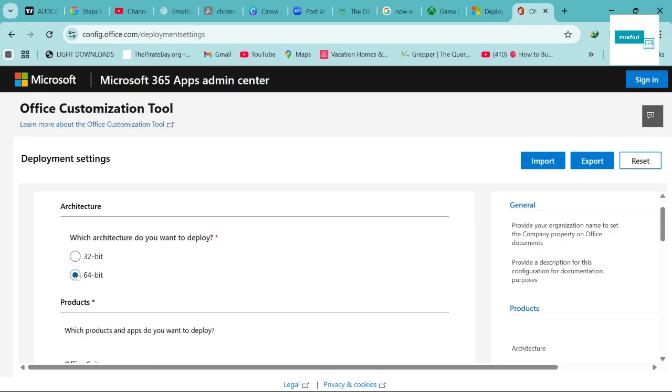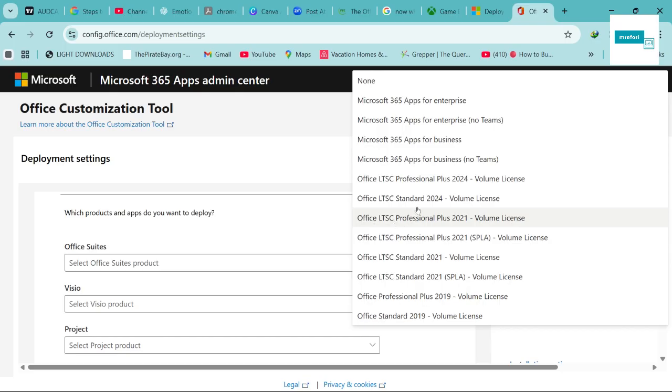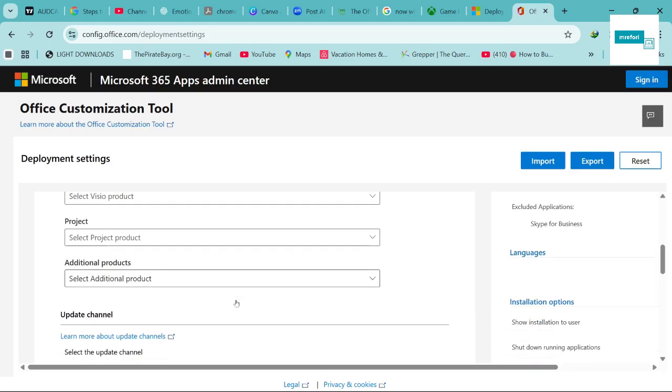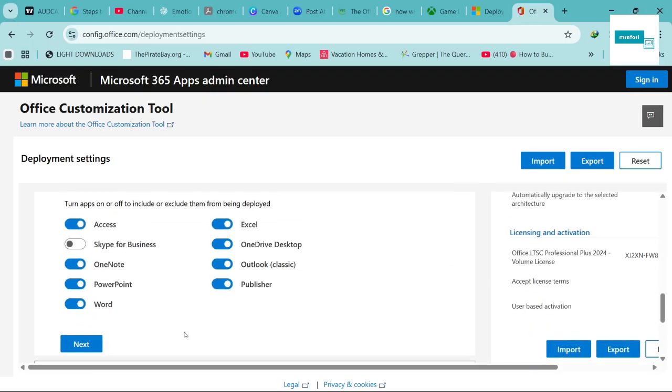You select the 64, which is already selected for you, and then you go to what product are you installing. The reason why we are doing this is because we need some particular product ID and product key and all that, and after we are done with this process, it automatically generates that for us. You get it? So it means you are going to be using the Microsoft for a very long time without needing to get a license or anything. So over here we select the Office LTSC Professional 2024 volume license. We select that one, and then we leave this as default, and then we come here.